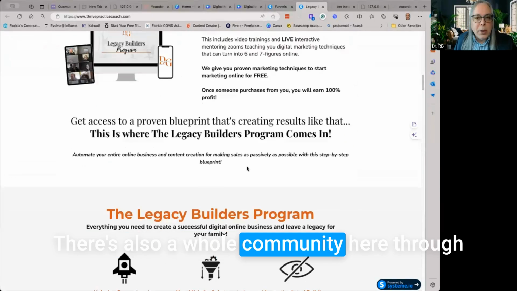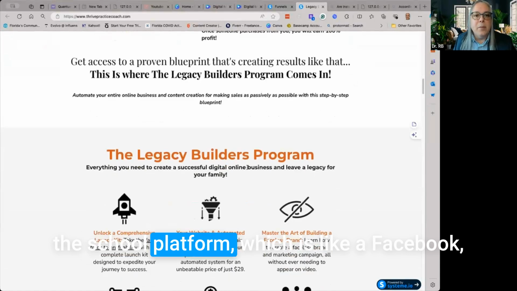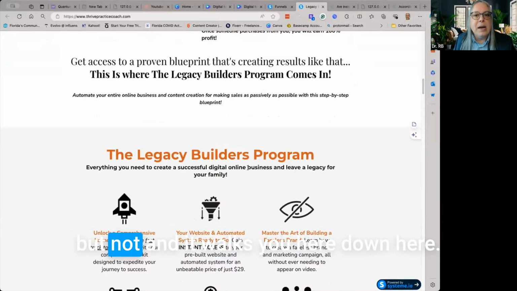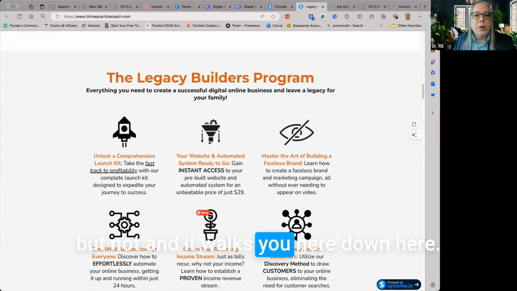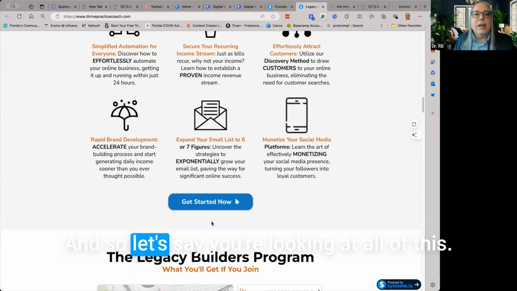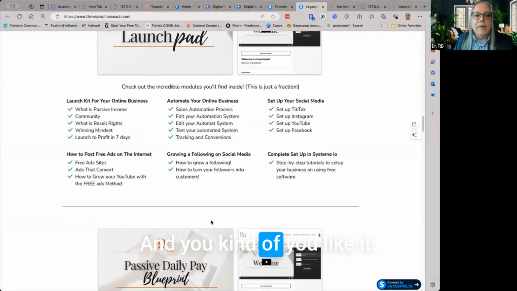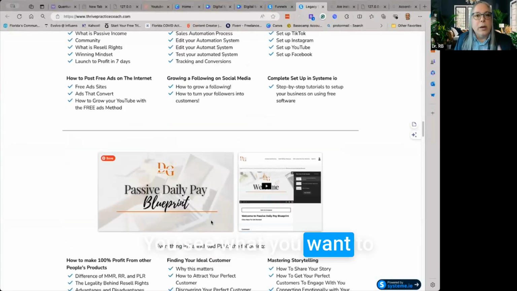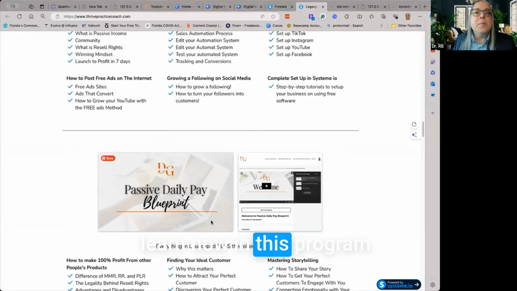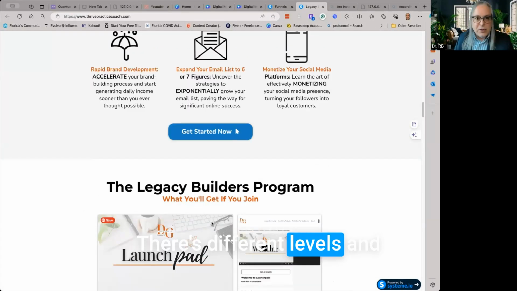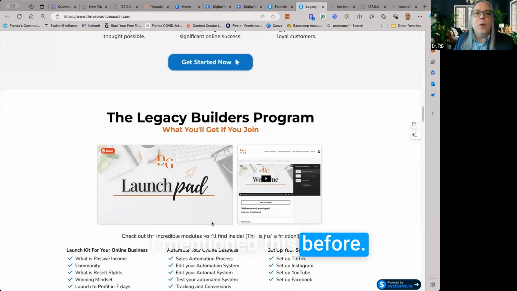There's also a whole community here through the school platform, which is like a Facebook, but not. And it walks you down here. And so let's say you're looking at all of this and you like it, you see what you want to learn. Now, in this program, there's different levels. And I mentioned this before.